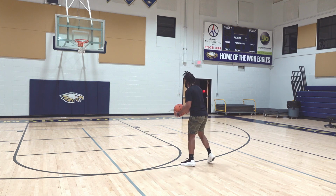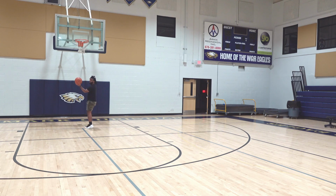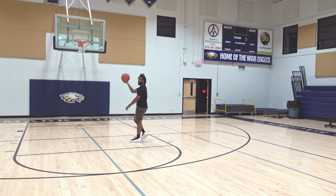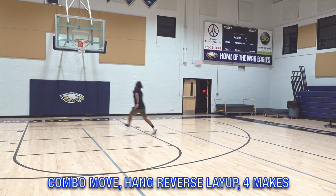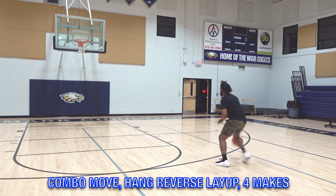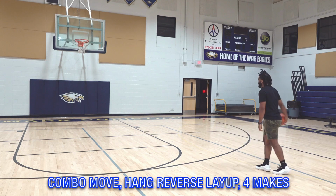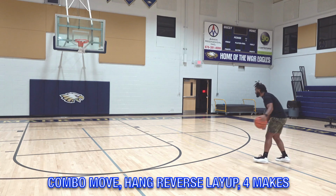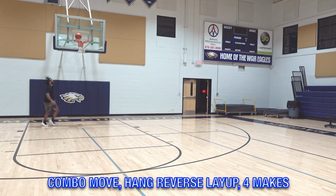Such a beautiful shot. All right, y'all, so with this one, we're gonna make a combo move. I don't really care what you do, but when you get downhill, we're gonna show and reverse. We treating it like we just making one or two moves, getting downhill, show. If you wanna go English, we go right on left side, that's fine. One. Two, we got two more. Curry, the English.